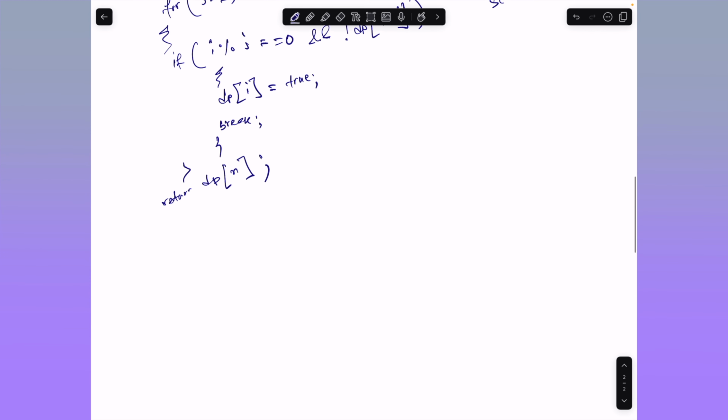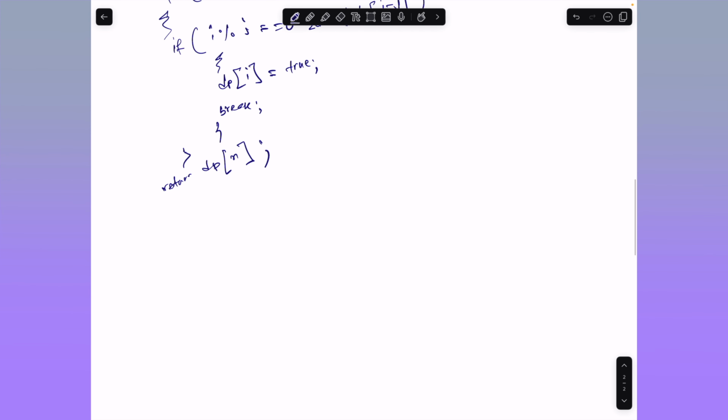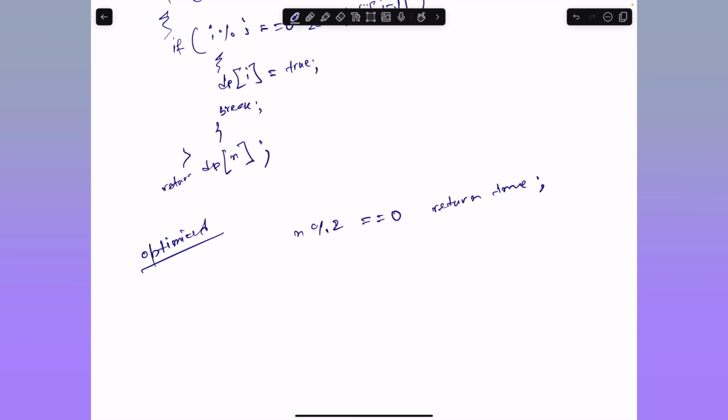So in that case, we can simply return whether the number which was given to play is even. You can think of the optimized way: if the number modulo 2 equal to 0, then you can simply return true, just a one liner.